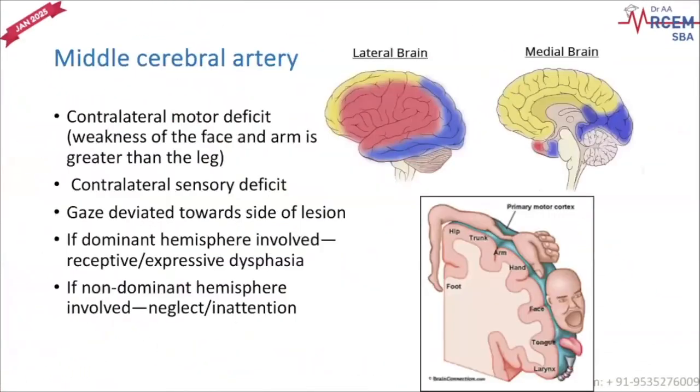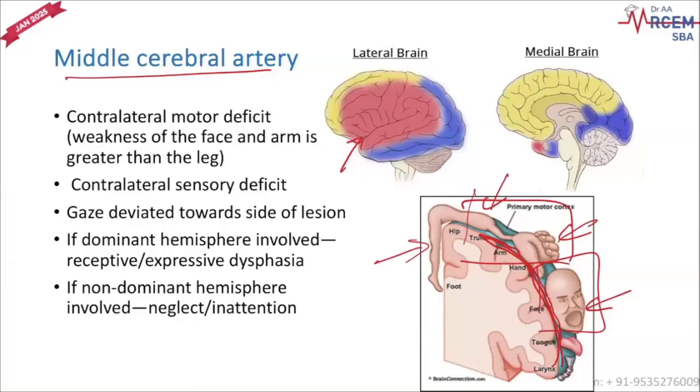So let us see the distribution: what part of the brain is supplied by which artery? First, the middle cerebral artery, which is a branch of the internal carotid artery. It supplies this pink part that you are seeing here, the lateral part of the cortex. The lateral part of the brain usually coordinates with your face, hand, and upper limb. Very few neurons project from here to your lower limbs. So the main weakness you will see in the middle cerebral artery territory is of the upper limb and face.